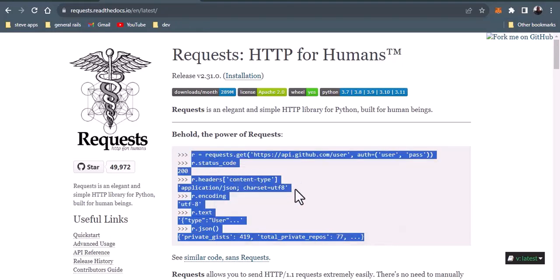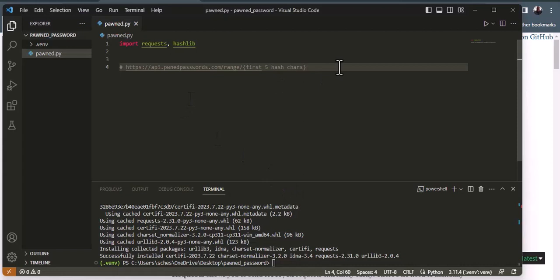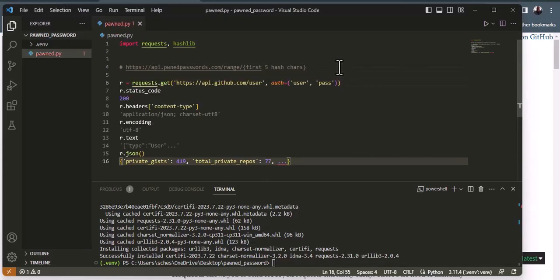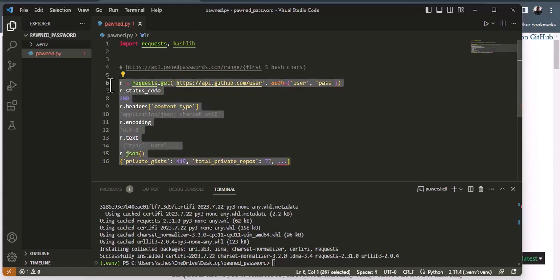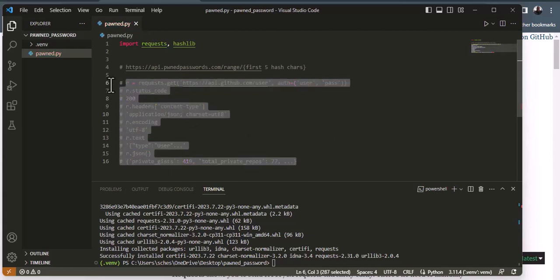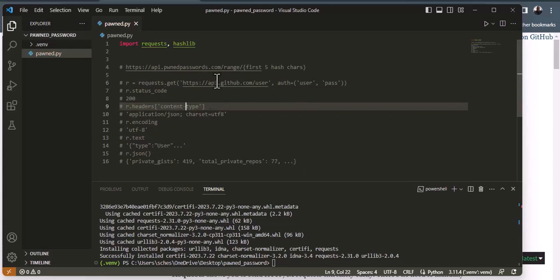It's just for reference, really, so we can see what methods we can do to our URL. So they've got an example here. They're saying, r equals requests.get, and they're getting a URL, and then they're passing in some parameters, authorization parameters, I suppose, which is cool. We don't need that. Well, I'm going to comment this out as well, and we're going to set this up pretty much like this.